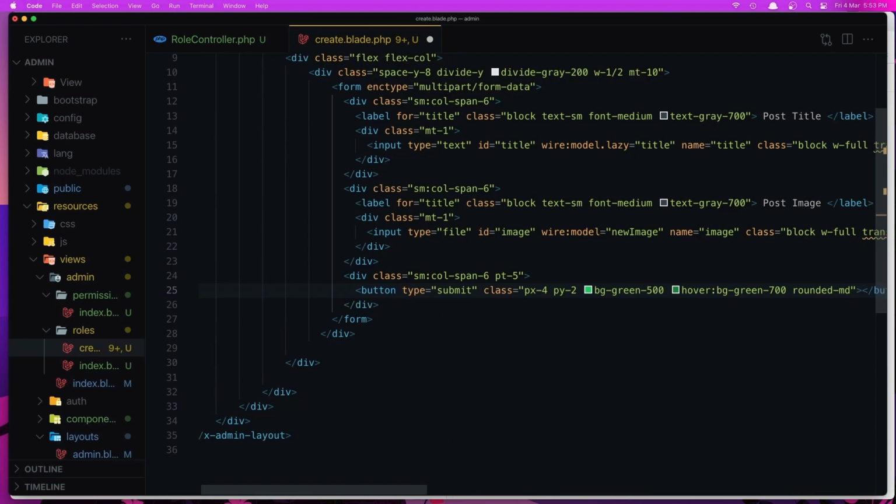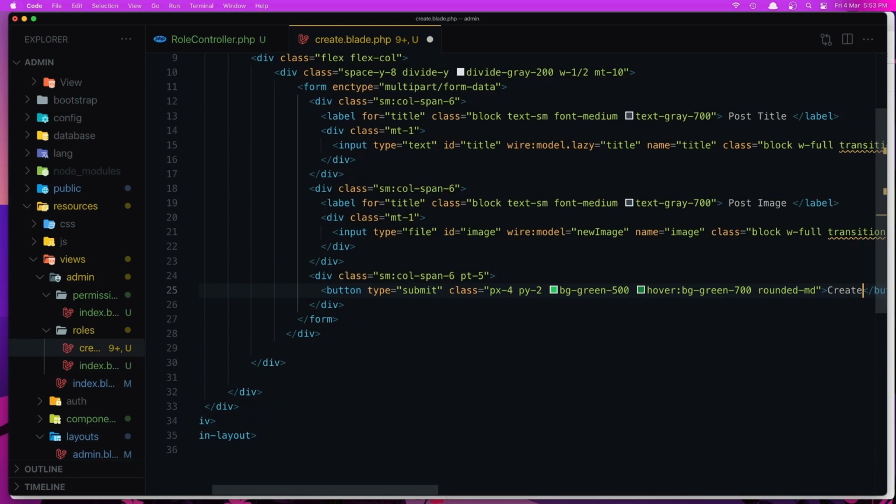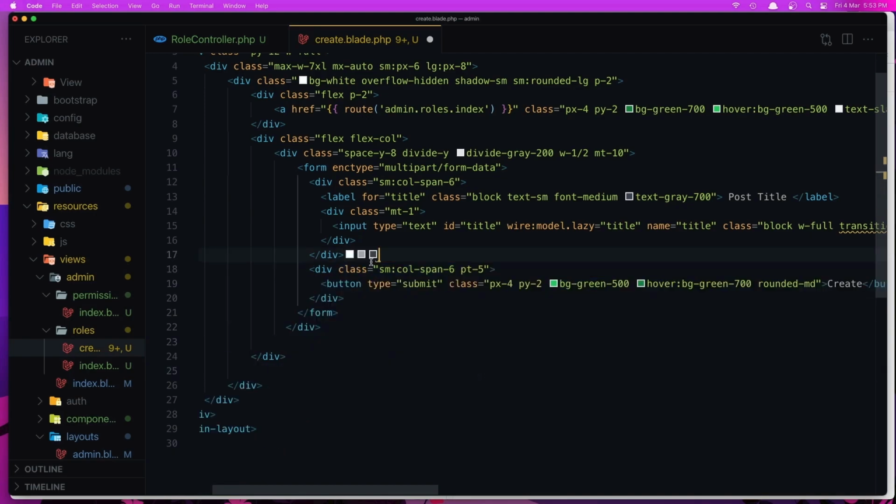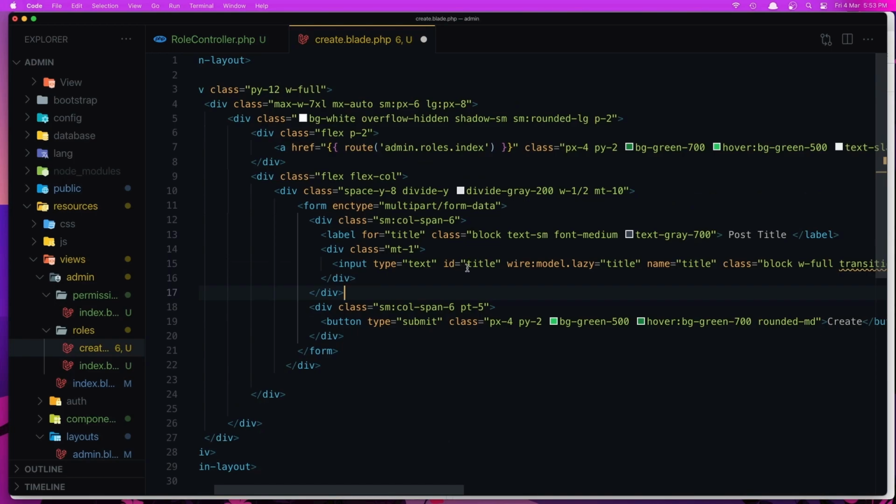Let's say create. Okay, next one is the removal. So this one, image, we don't need the image, and input type text. ID is going to be name. So let's say name.